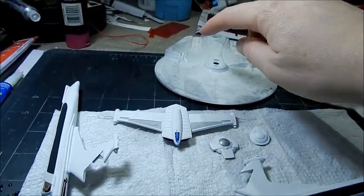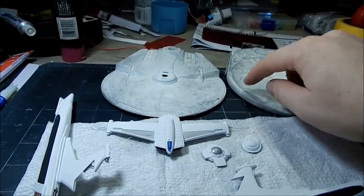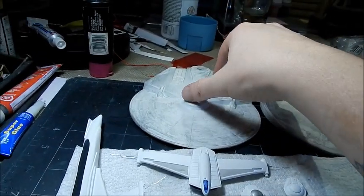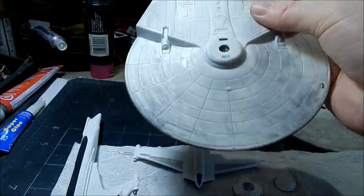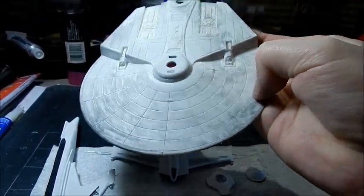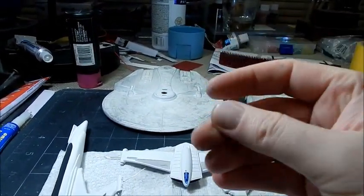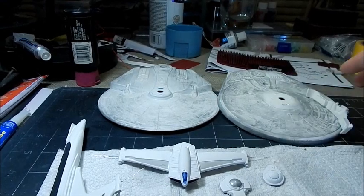Next time we have to do these guys. We have windows. I have ideas on how to do these windows. We will see if that works out, if my ideas come to fruition. But lots of little windows to put on there. And some schmutz on my finger. We'll just get that off.